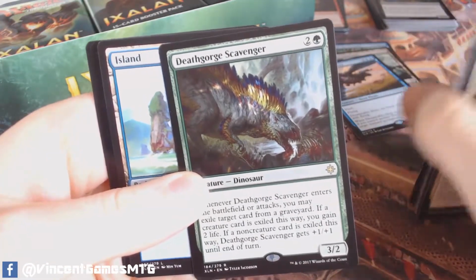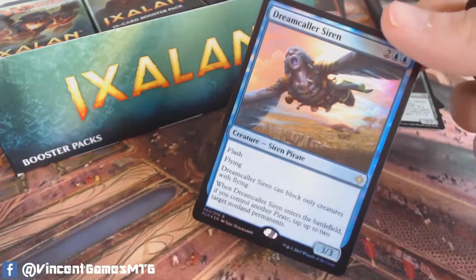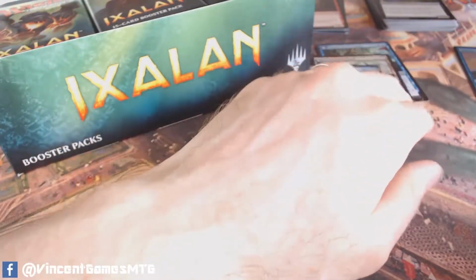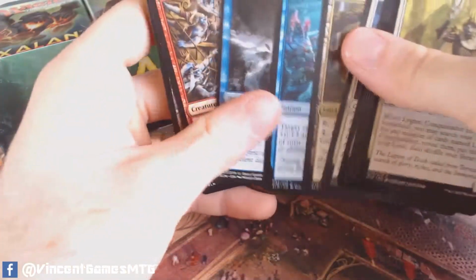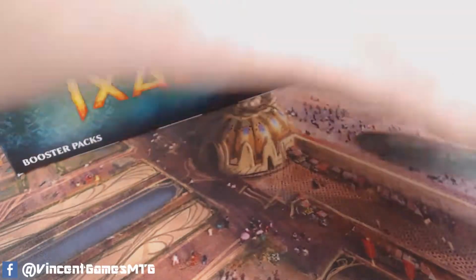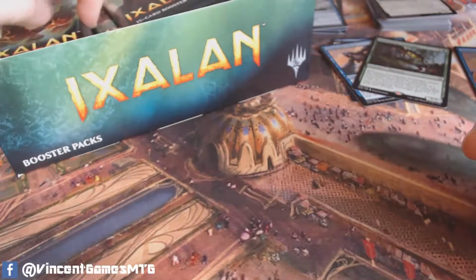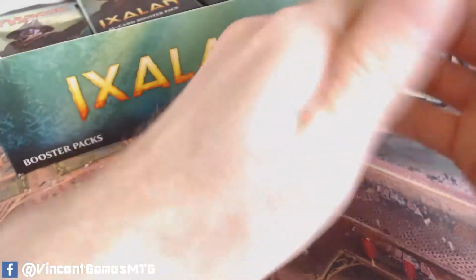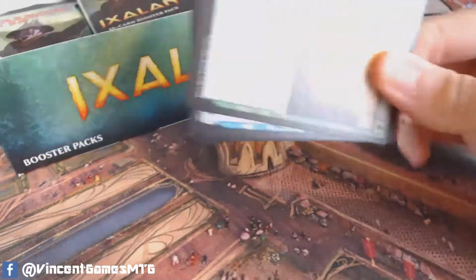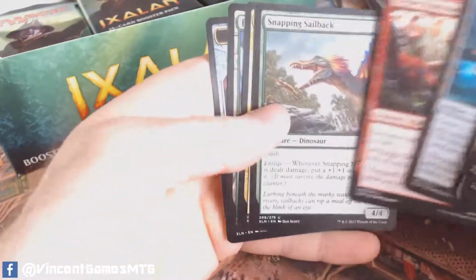Deathgorge Scavenger. Reminds me of Scavenging Ooze. Oh, and a foil rare. Hello. No mythics just yet, but that's fine. If we can get 4 mythics, I'll be happy. That was the benchmark so far from the whole one box I've opened. But I normally get 5 mythics in a box.